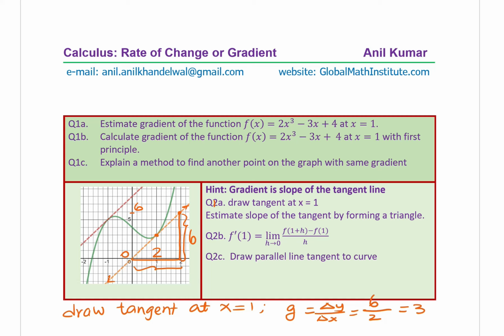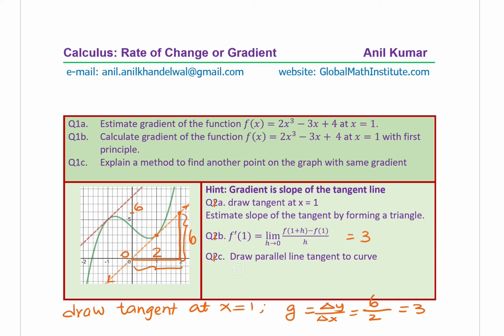So that is how you have to find from the particular graph. Now, you can always use the difference quotient formula, and when you substitute the value of 1 here, these values will be 1, and then 1 plus h, expand and simplify, you'll find the same answer, which will be equal to 3. Correct? So you see that both the solutions are fairly accurate in this particular case, since we had the solution which was a whole number, right? But normally it will not be the same. Estimate, there could be some error.